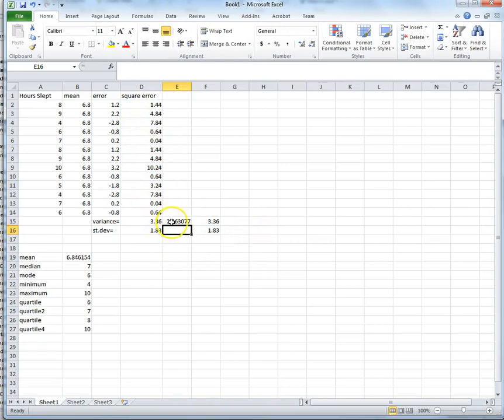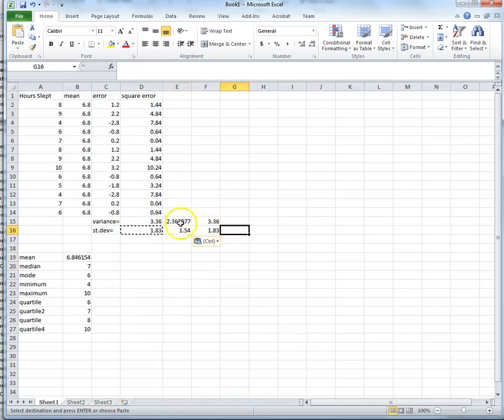All right, so you'll notice that the variance is a little bit smaller. Standard deviation is going to operate the exact same way. Because we've already done that, it's just the square root. We've already accounted for that n minus 1 when we calculated our variance, so all we need to do now is the square root. I could copy this over to here and it'll translate to there. So the standard deviation is a little bit smaller.